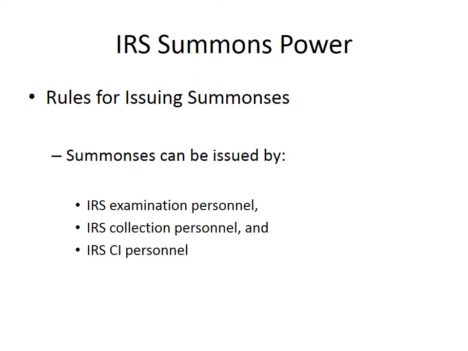Now let's talk a second about the difference between a subpoena and a summons. I oftentimes find that it's easy to confuse the two, and some people interchange the terms as if they're the same thing, but they're not. A summons basically can only be issued with judicial approval. A subpoena, on the other hand, does not require judicial approval. So that's very important to keep in mind. It's oftentimes harder to obtain a summons than, of course, it is to issue a subpoena.